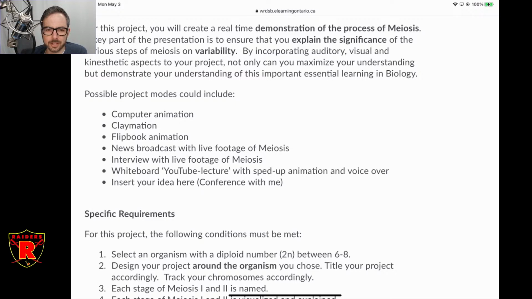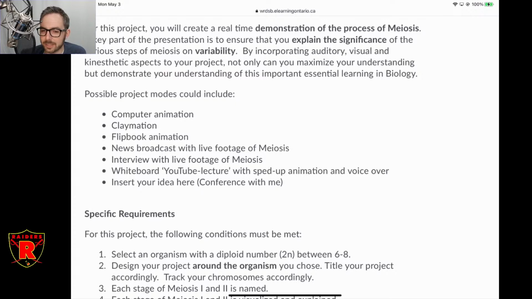There is another strategy where you could do the exact same thing but with a Google slideshow. You can draw objects that would be your chromatids, just with the drawing tool, and then you can manipulate them. You can click on them, slide them around while you're discussing it. Lots of people have done that, and that worked totally fine. Everybody has access to Google Slides, so you could do that.